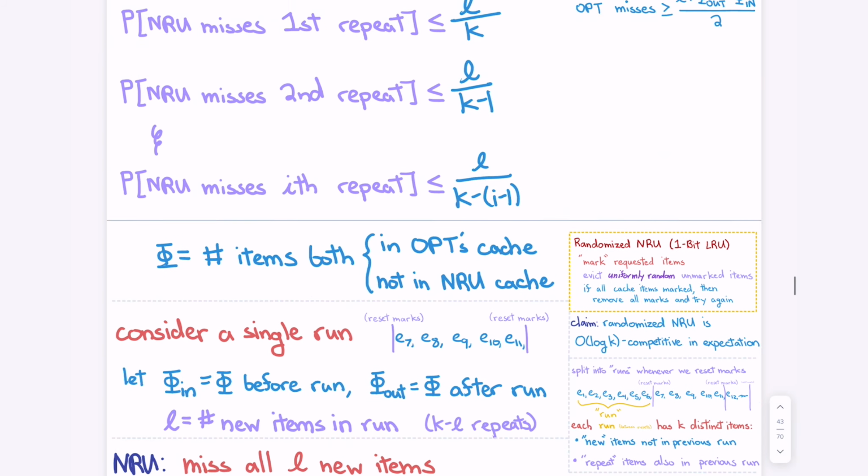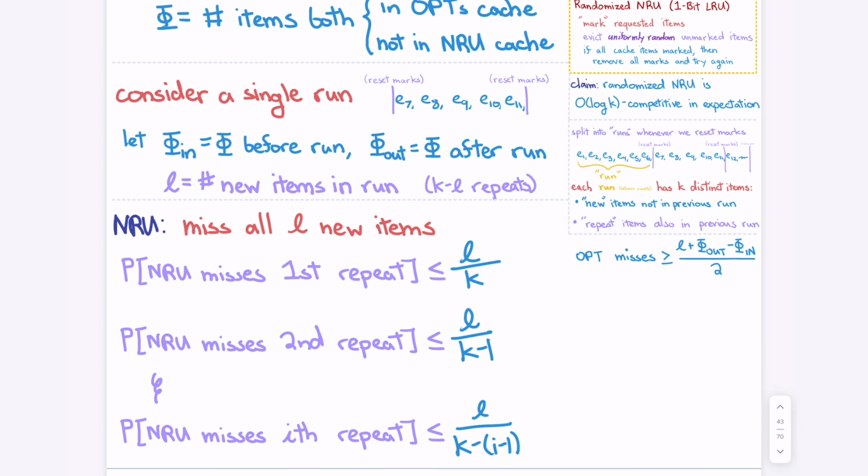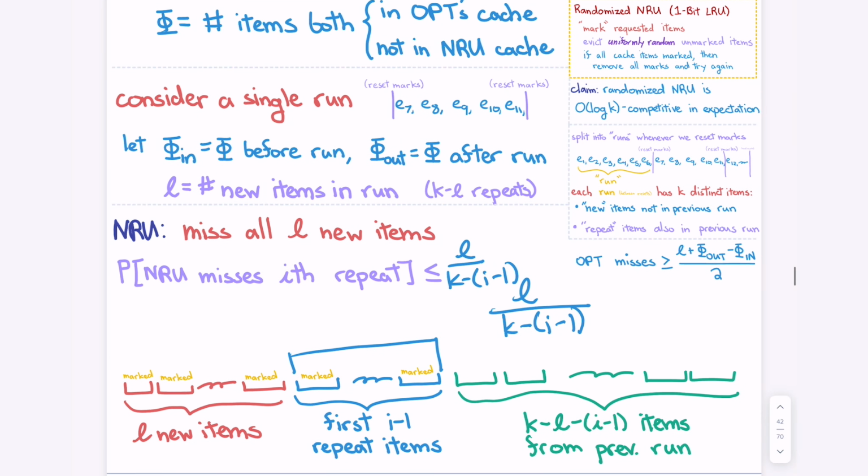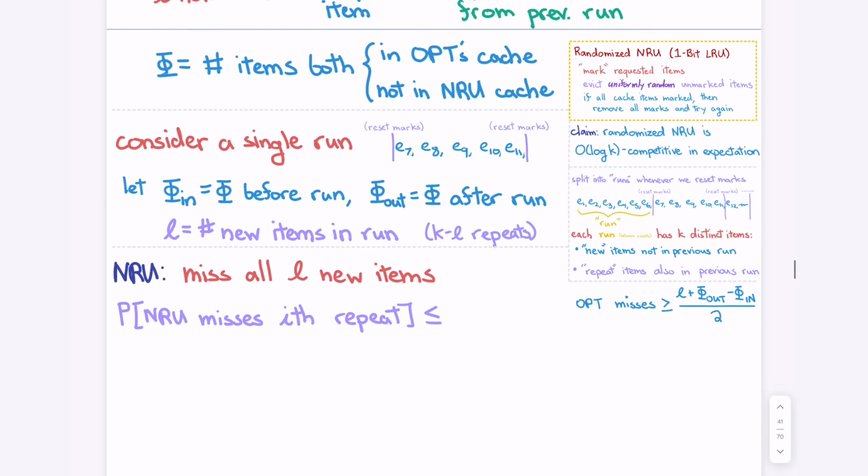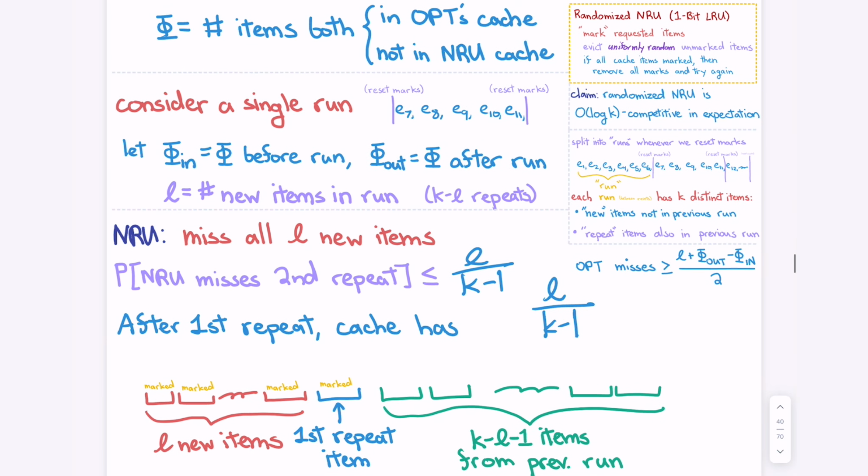The short answer is maybe not. But all right, let me just at least. Okay. So you're looking at, let's say, the second repeat item. You know that one slot is definitely occupied by the first repeat item, and you're looking at one of the remaining non-repeat items. So your cache is going to look like this, right? Maybe it's good that I'm going through it slowly. You will have L new items and one repeat item.